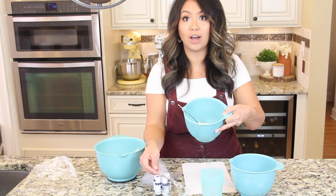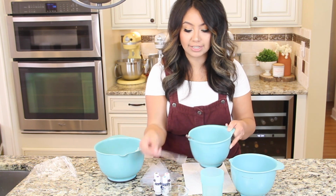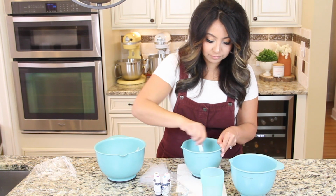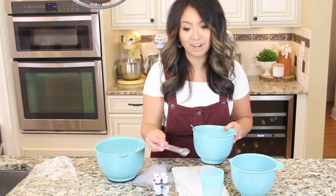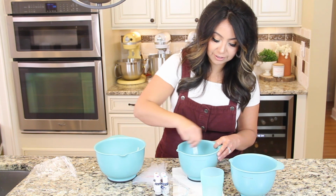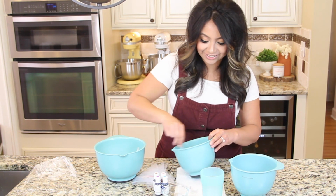I'm just gonna take a little bit of water and my half a teaspoon measuring spoon, and I'm gonna slowly incorporate that into my royal icing. I'm gonna do a couple of spoonfuls, and then I'm gonna stir that in until it's the consistency that I want. A couple more. Give it a good stir. Make sure that you're incorporating all of that water into the frosting so you're getting a nice, even consistency.